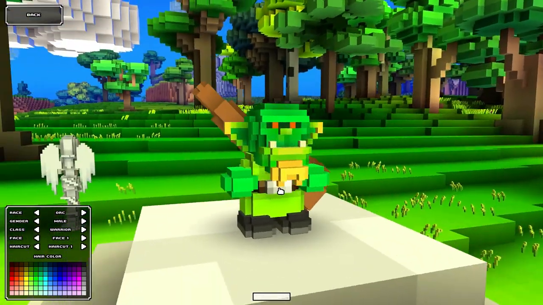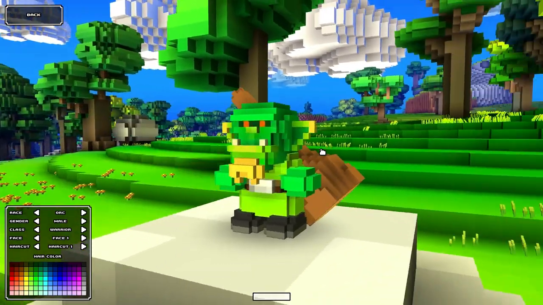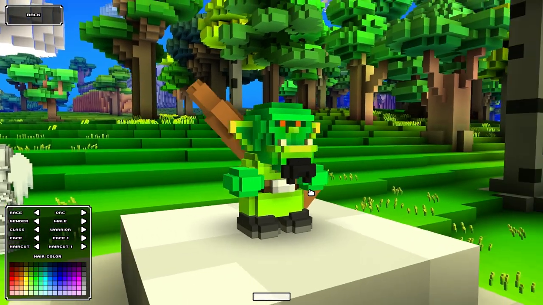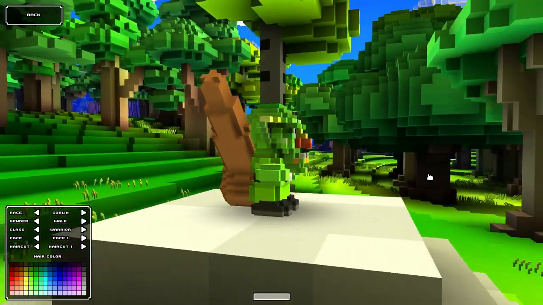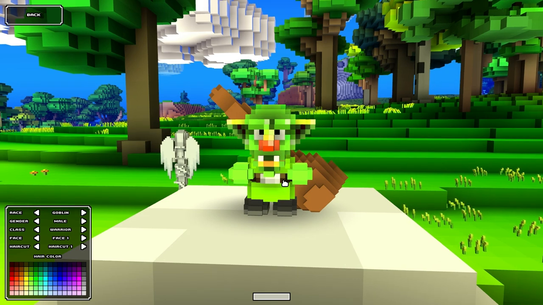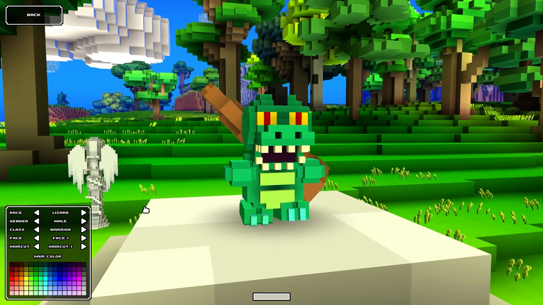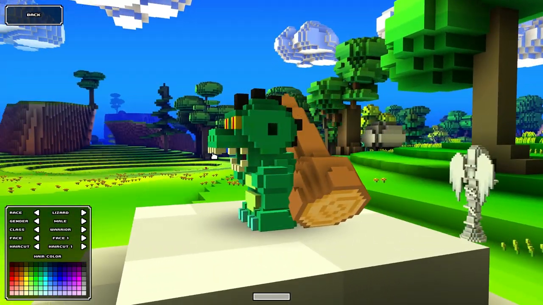An orc. Look at that magnificent jaw. And those fangs? Oh, glorious. Wait, let's change the hair color so we can actually see it. He's got a little goatee over there. It's very nice. Goblin. That's pretty much a green dwarf. I suppose the ears are a little bit different, but it's also got the shiny red nose. A lizard. Oh, look at the mouth.